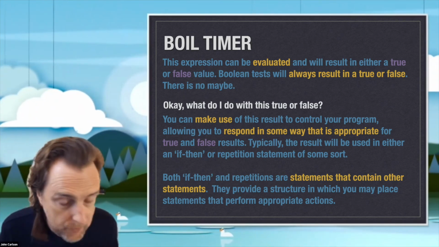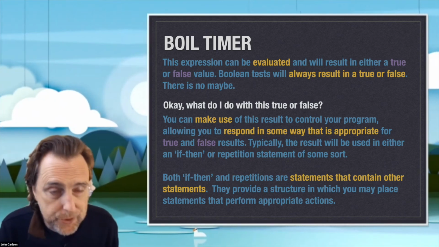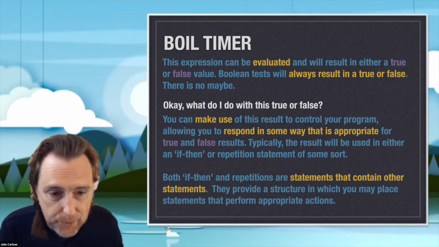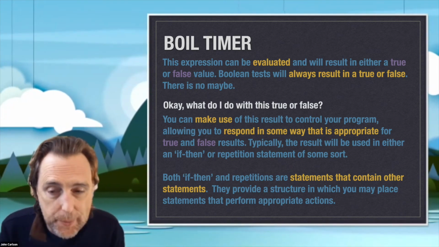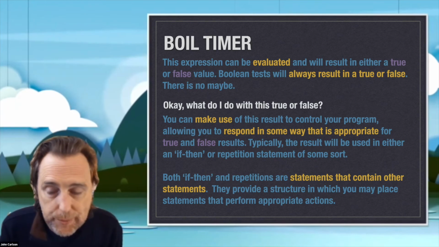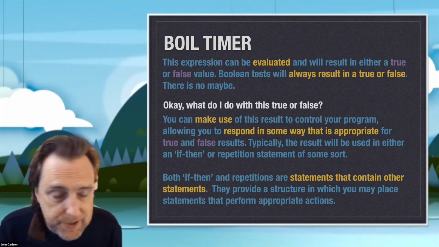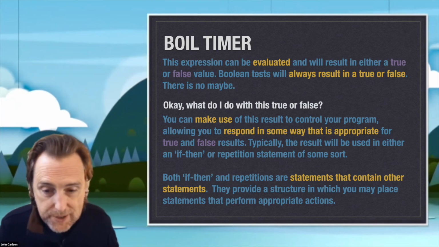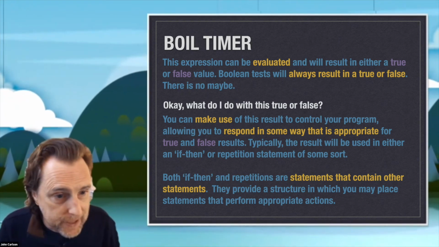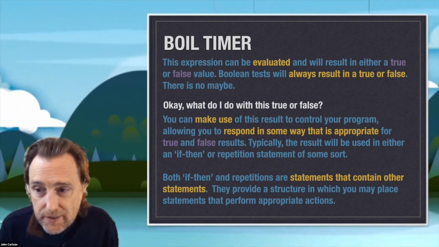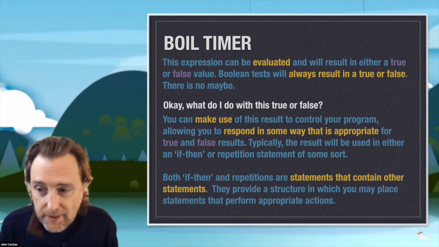So then what do we do with the true or false? Why is that of interest? Well, normally in writing programs, we have to make decisions about what to do, what code makes sense to run. For instance, in the recipe at the beginning of the keynote, the beginning of the chapter, there is a boiling phase, a cooking phase that lasts for 90 minutes, I think.